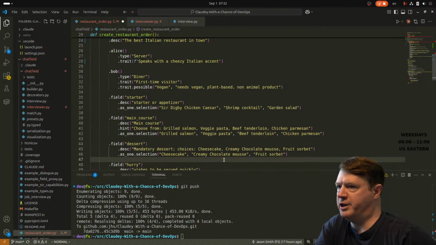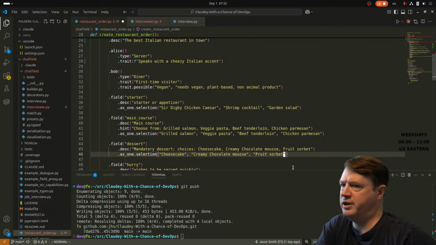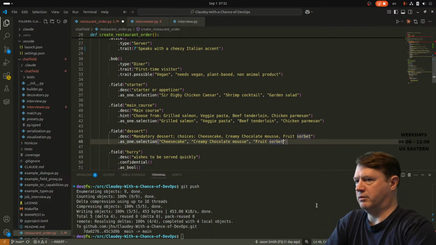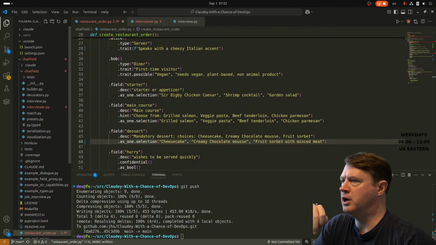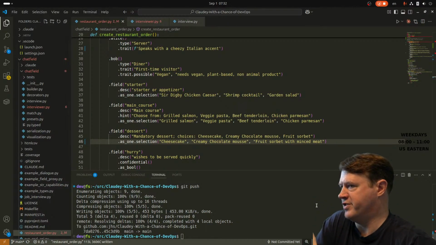Notably, I'm going to change this. So this is cheesecake. Let's say fruit sorbet with minced meat. Not that that's delicious, but it's for the language model. So now there is no dessert for a vegan.